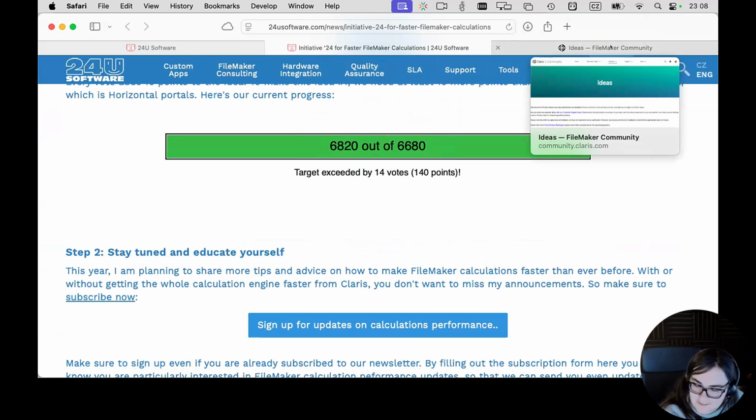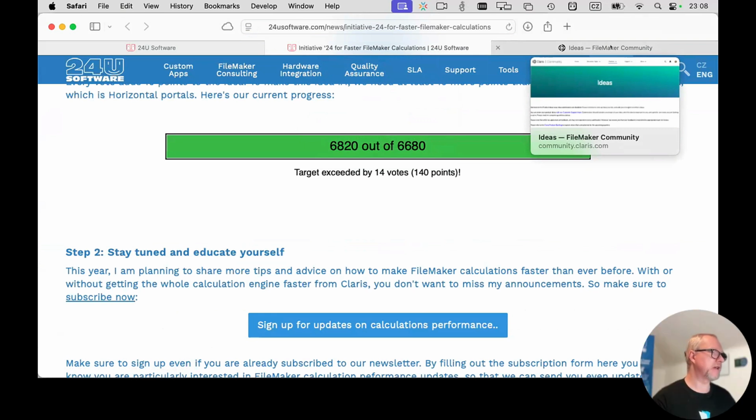I'm sure more ideas are going to come, and to convince Claris that this is going to be really valuable for everyone, I started collecting specific use cases.